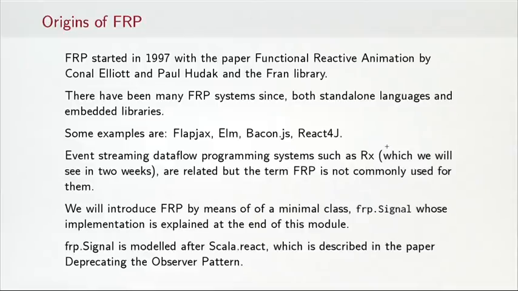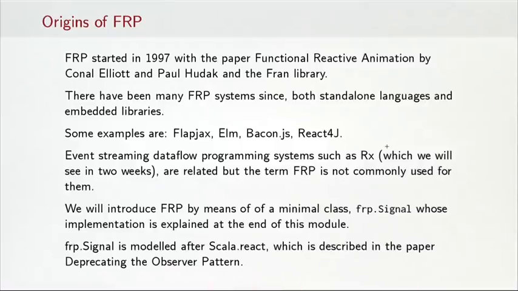Related but not quite the same are the event streaming dataflow programming systems such as Rx. In fact, we will see Rx more in two weeks. They are related to FRP, but commonly FRP in the strict sense is not used for these. We'll introduce FRP not with one of the existing frameworks, but with a really minimal class, which we will define ourselves, which we call FRP.signal. And we'll explain the implementation of FRP.signal at the end of the next module.